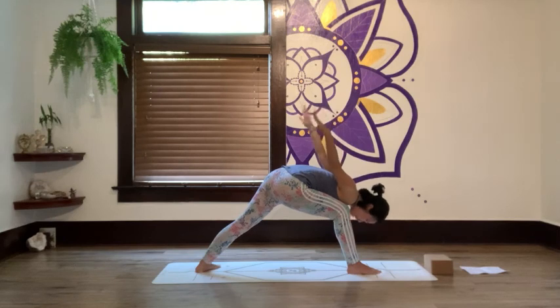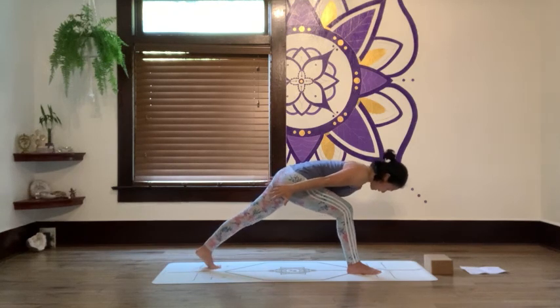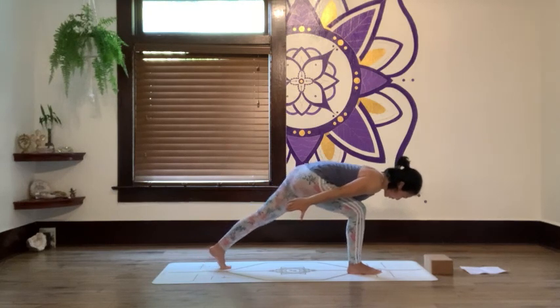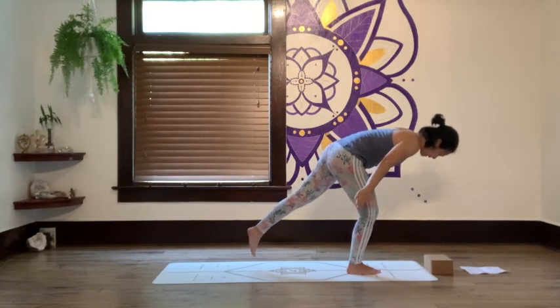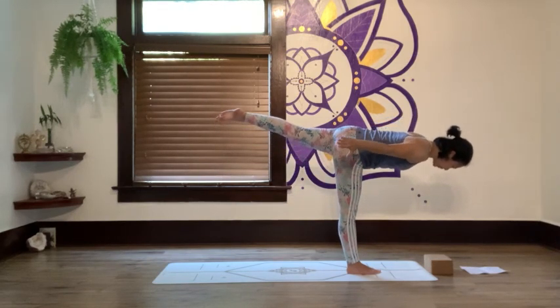And let go of your hands, the interlacing fingers. Just keep your arms by your side. And raise the back heel. Keep your gaze looking down as you shift your body weight forward. And float the back leg. And come into warrior three.